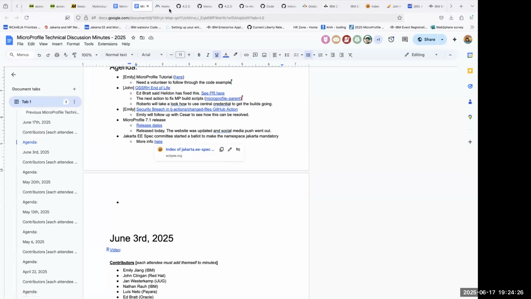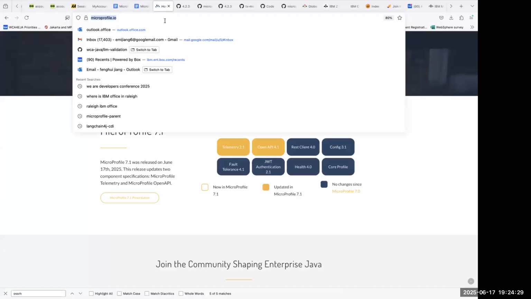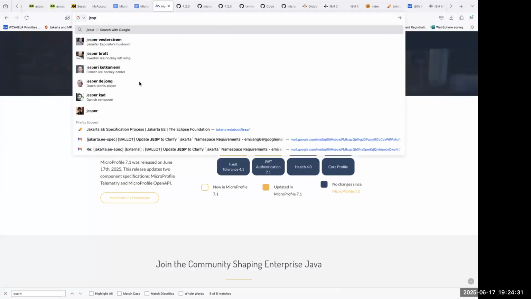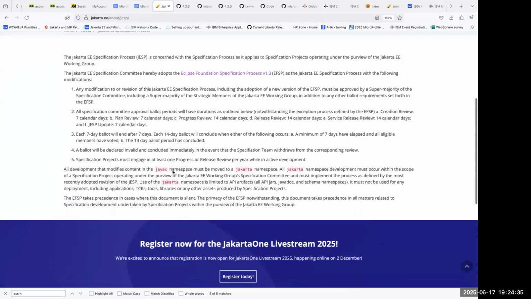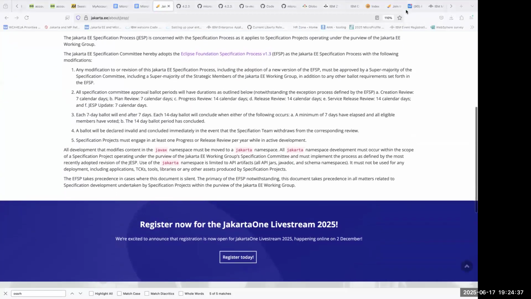And then look at the JESP in the Jakarta spec committee. I think I brought this up in the past. Here it says all development of modified content in the javax namespace must be moved to the Jakarta namespace.